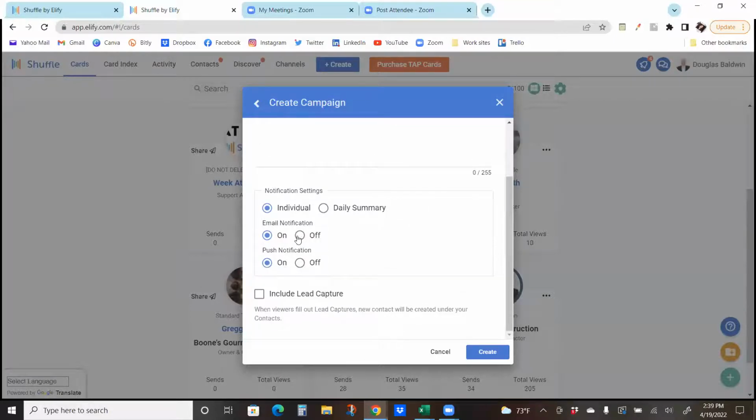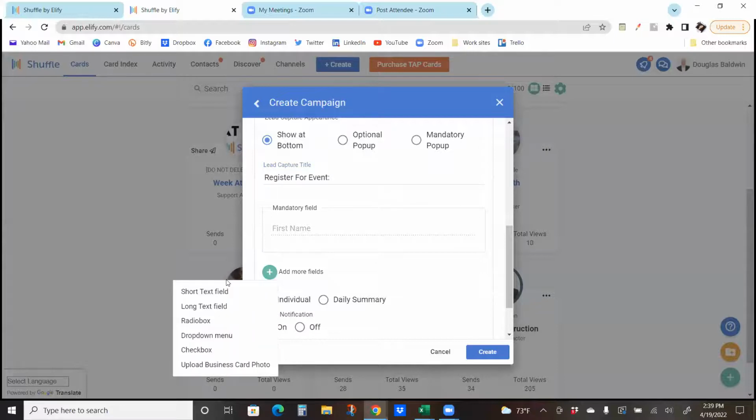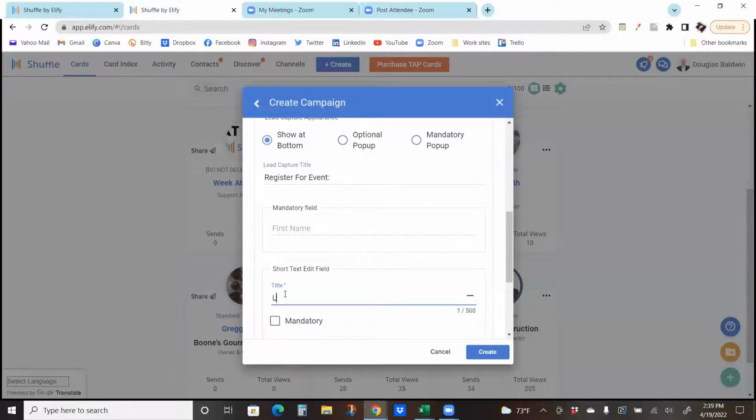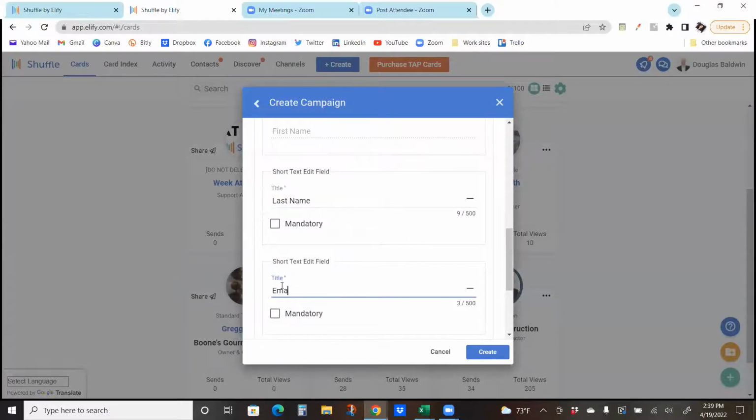And I want to know all the things, but I don't want any emails. Okay, so I need their first name, their last name, their email, and their phone.